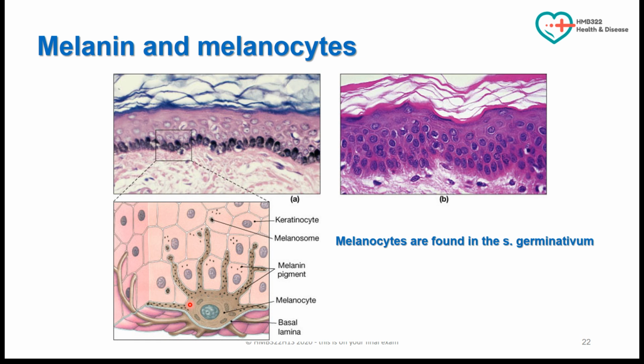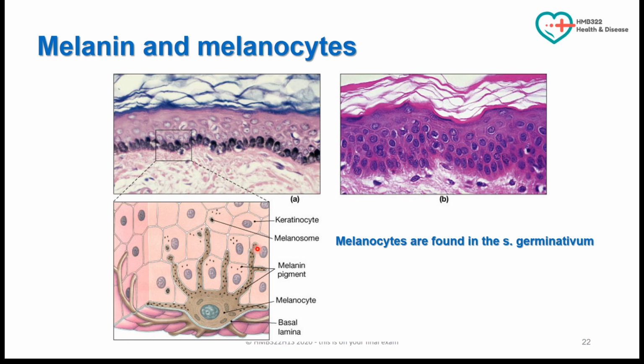So I'm going to talk to you a little bit about melanin and a little bit about these melanocytes. So we're looking at a cross-section of skin here at the top. And then what we're doing is looking at this box here. And what we're looking at is a cartoon version of what we are seeing here. And you can see the really dark pigmented skin cells down here on the bottom. And if we were to take a look at that in a little bit more detail in a cartoon version, this would be that melanocyte that we've been talking about. And this melanocyte is the cell type that actually causes skin pigmentation. In response to UV radiation, it will produce more melanin.